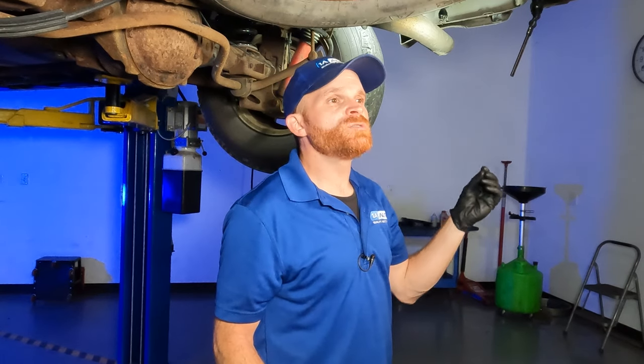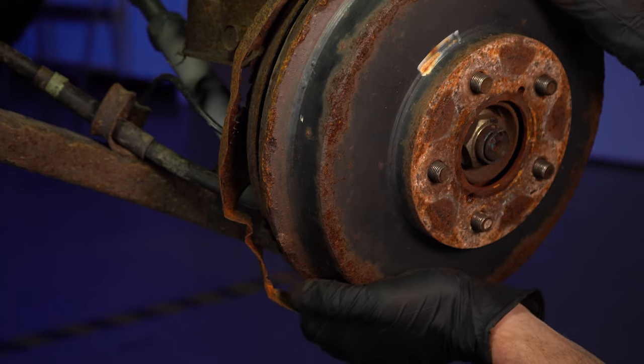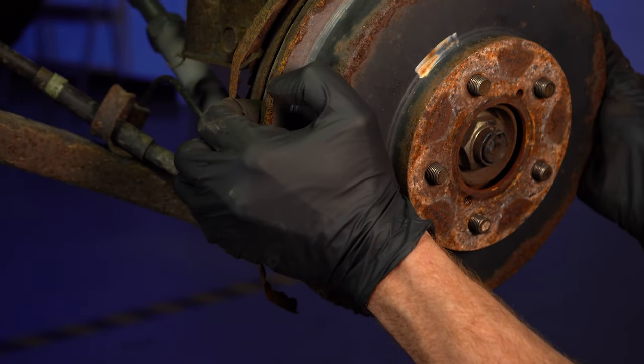You'll probably find that you have a pull in some cases. You could also have the opposite effect — rather than a wheel that doesn't brake as it should, you might have one that does a little bit too much braking. If gear oil makes its way onto the shoes, it's going to get absorbed into the braking material, causing it to swell. If that material swells, it's going to take up the tolerance between the drum area of either the rotor or the drum itself. When that happens, you're going to find an overheating condition.